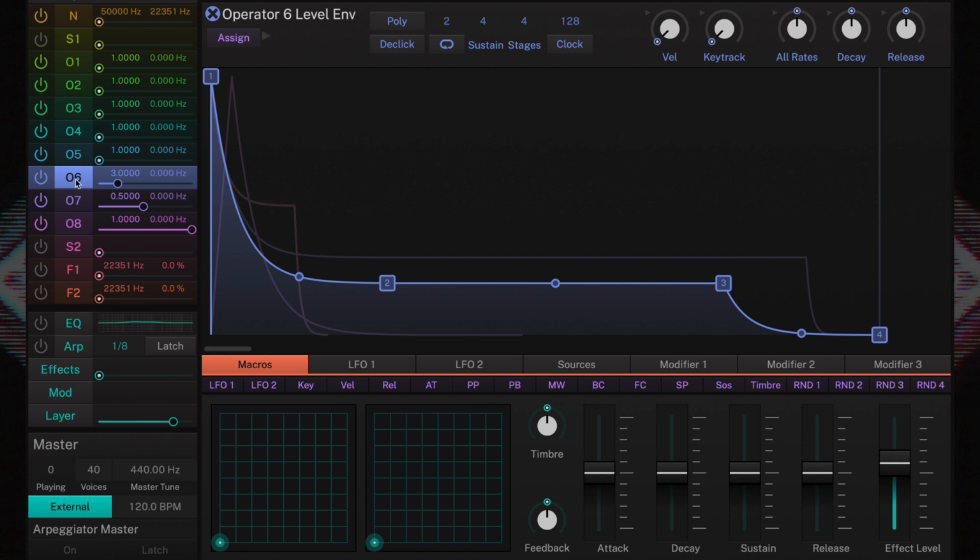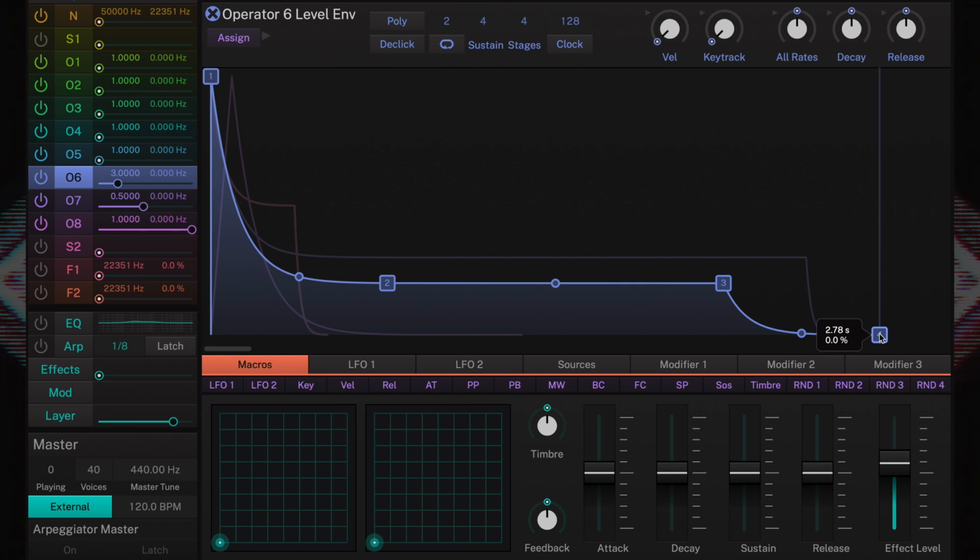Hence, we only need to set up a single decay stage, in this case stage 2, to go from maximum down to around 20%. And since we want to stay at this 20% level, we can add a stage that lasts for 60 seconds with the same level. The sound eventually comes to an end, courtesy of a final stage that takes it down to zero.